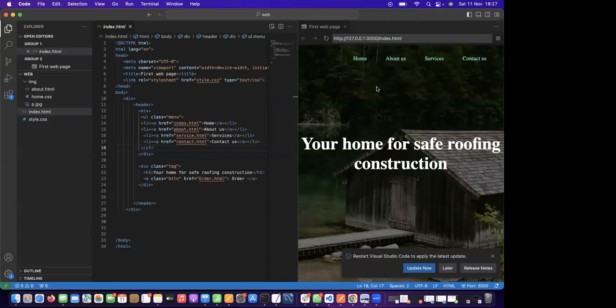That's the whole essence of the nav bar, right? We call it navigation bar. So it's basically to just navigate from one page to the other. So you can move from your home page to About Us page. From your About Us page, you can move to services. From services, you can move to Contact Us page. So it's as simple as that, right? So you can link.